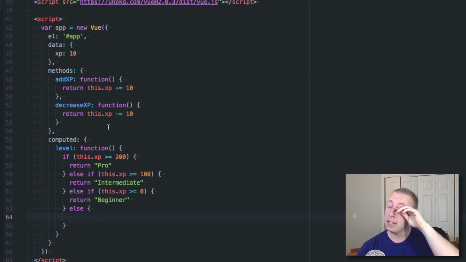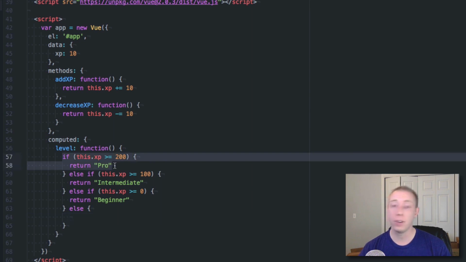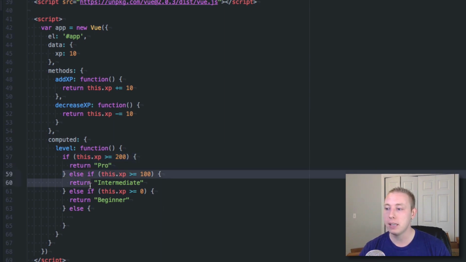And this if statement is only going to initiate if they're negative, right? Because right at the beginning, we look to see if they're over 200. And if they are, then they're pro, and it will exit. Now, if they make it to the next if statement, then we know they're not over 200, so they have less than 200. So that's why we can just check over or equal to 100, because we know that they're not 200. So that means it's between 100 and 200.